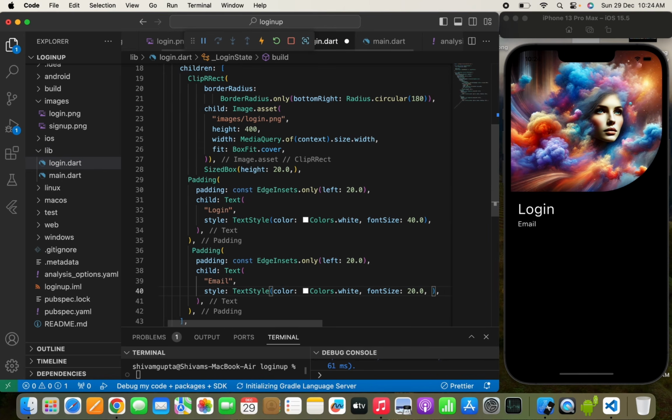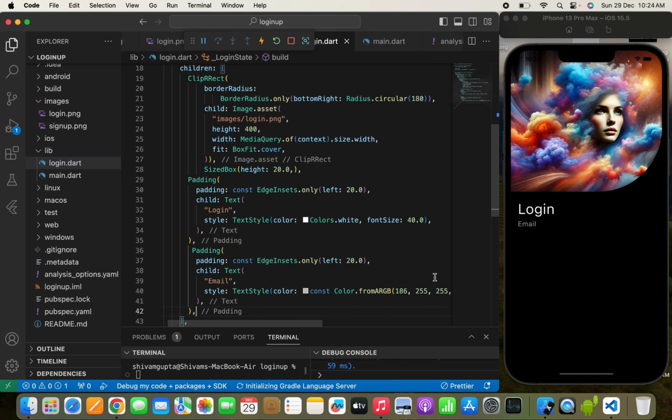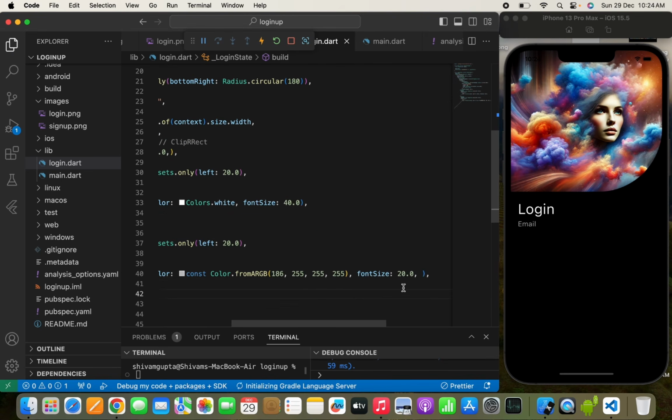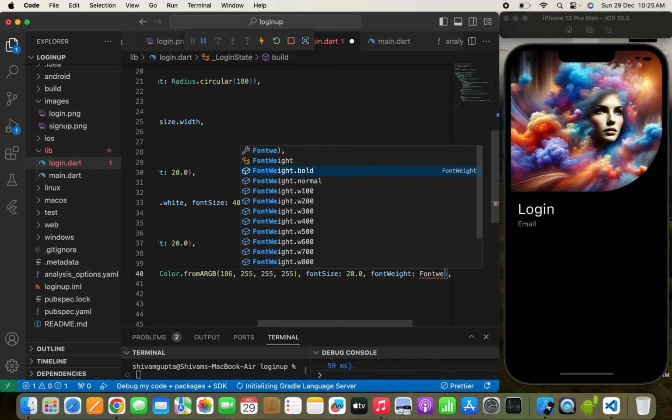So let's pass the color. I've already passed the color over here, so I'll change it to white54 or maybe a different shade of white color, maybe up to this one. I guess it is okay. And here I can pass font weight, and we just need to pass FontWeight.bold.